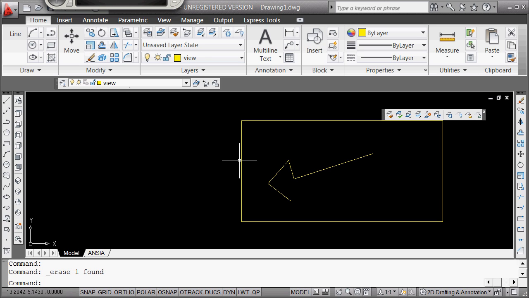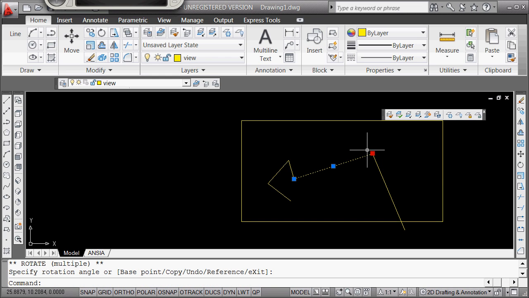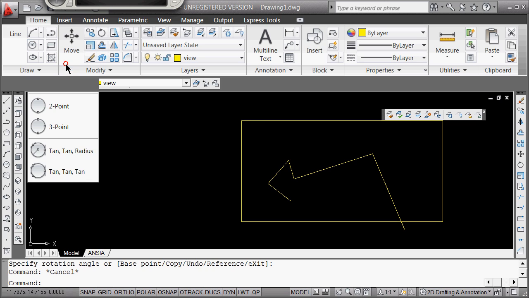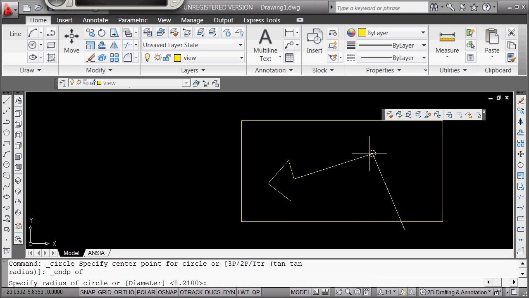Now we're to the next one. It's a 95 positive angle. You remember we left click on the mouse, spacebar, copy, C for copy, return, and we're going to go 95. Return, try that circle one again, and you'll learn that circle radius is kind of the standard one that comes up if you want to start using the toolbar. Shift right click endpoint, and the radius in this one is 5.53.